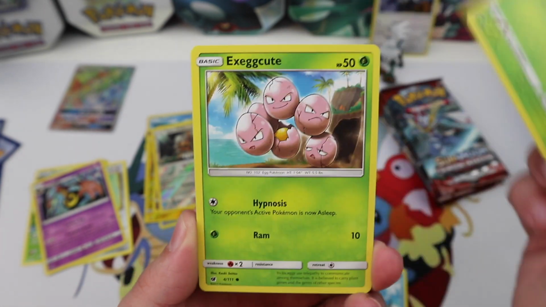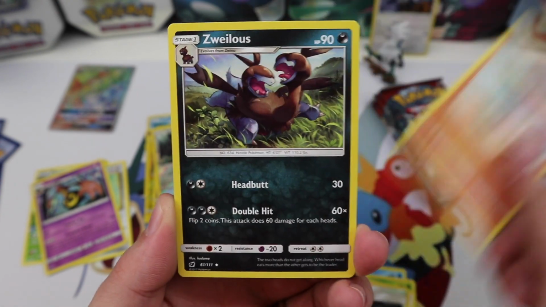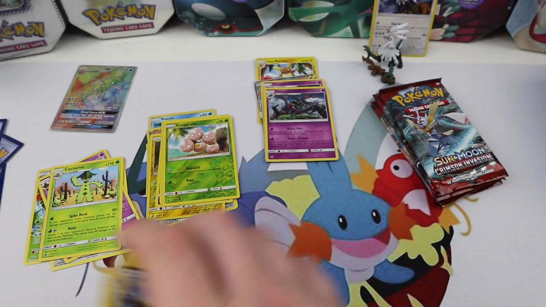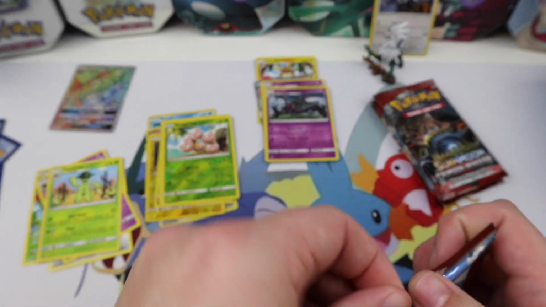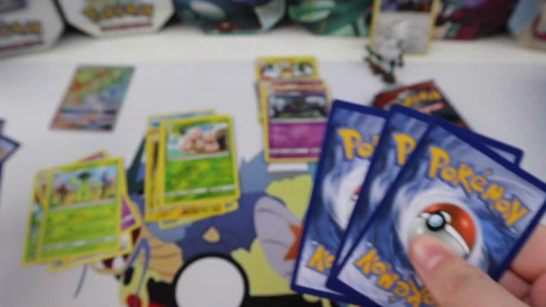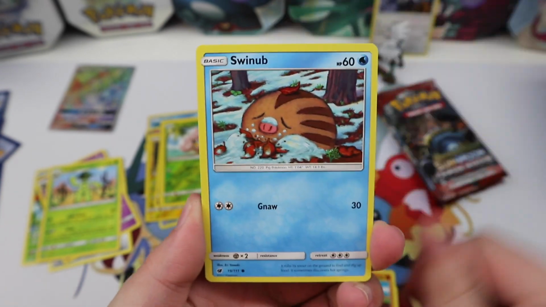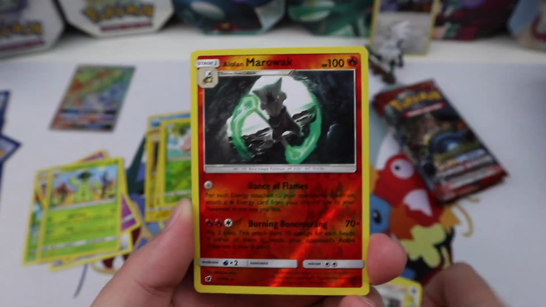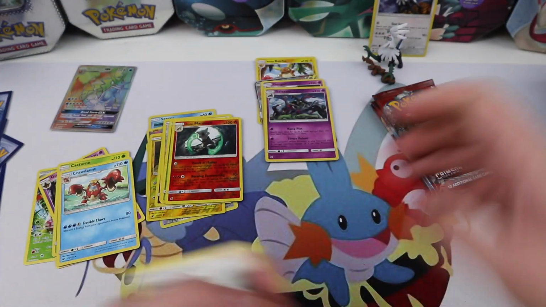So we have Shellos, a Weedle, Execute, Pumpkaboo, Swablu, Sea of Nothingness, a Gastrodon, Zweilous, an Execute Reverse, and a Cacturne. It's a regular rare. Alright, moving on. Moving right along. Here you go. Ooh, Aron, Mankey, Swinub, Cacnea, Bunnelby, Mawile, Lana, Lusamine, Alolan Marowak, and a Crawdaunt. Regular rare. Okay.